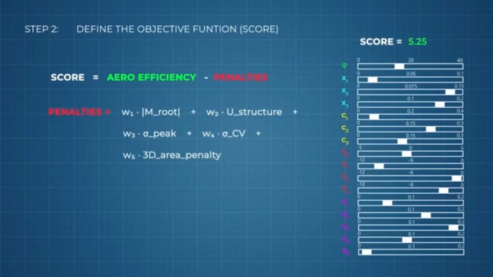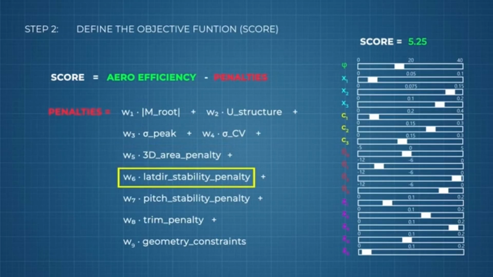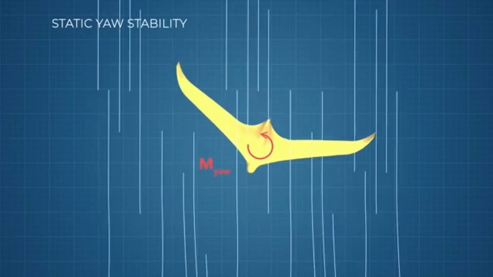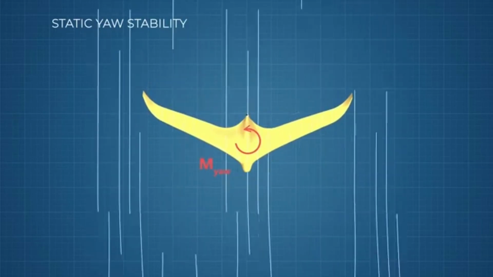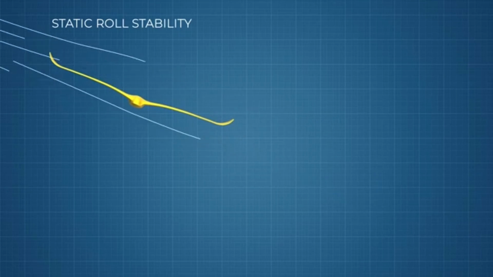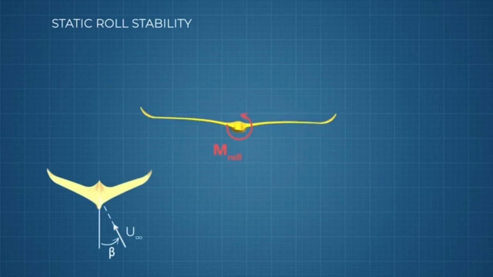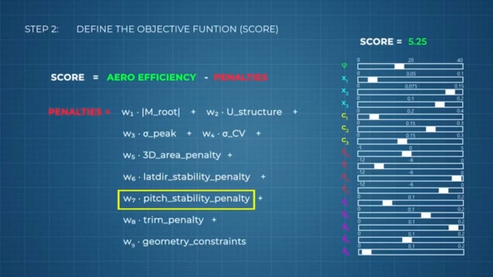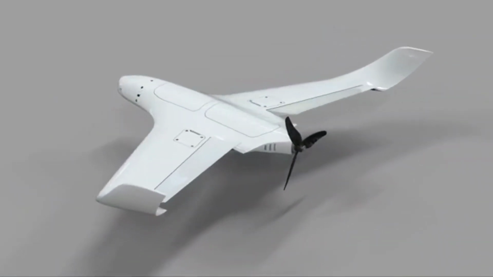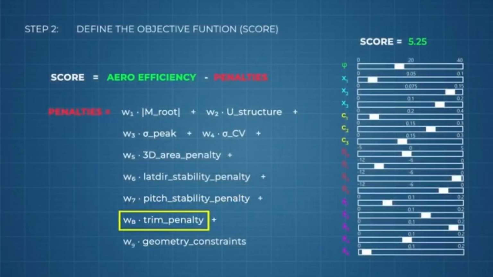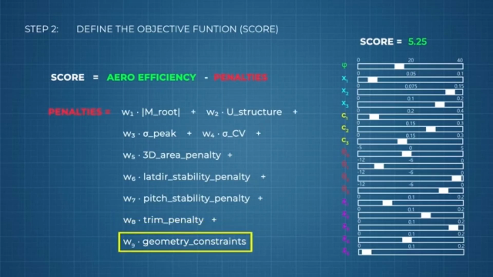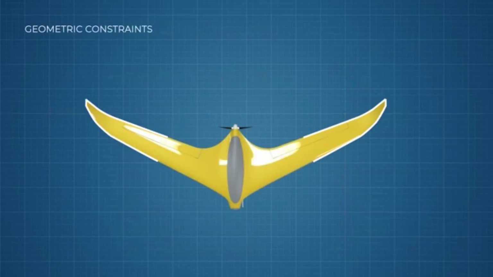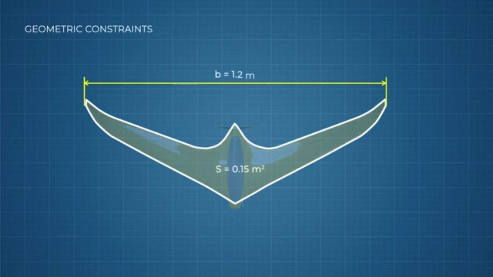Stability is also included in the score function. First is lateral directional stability, basically how the wing reacts to a gust or a sideslip. Good designs naturally create restoring moments and straighten themselves out. Unstable designs get heavily penalized, and they also need to be at least as stable as my reference wing, or they don't survive the search. Regarding pitch stability, the wing needs a positive static margin, and if a design needs a lot of control deflection to fly level, that adds drag, so trim and stability end up working together in the scoring. And finally, I added a few simple geometry constraints. The biggest one is that the wing area stays fixed at 0.15 square meters.